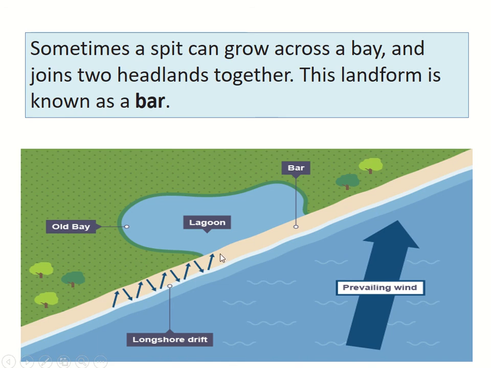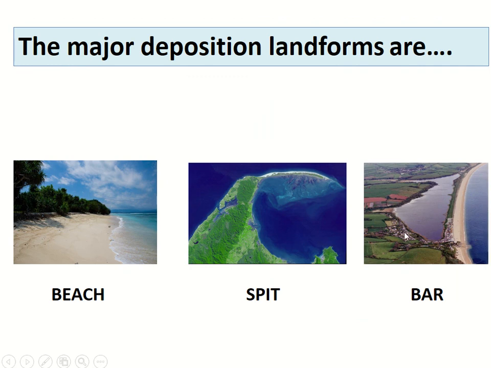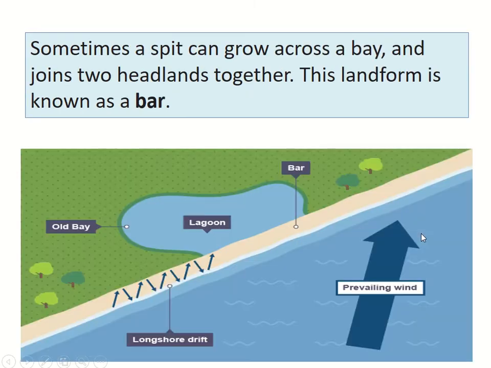It's called a bar. You can see that on this first image over here, where it ends up creating this kind of full beach like this. Right, so where the spit has joined up between 2 headlands, we're getting a bar being created. And I think the key point to make here is that this is happening because the prevailing wind is strong, and as it is strong, it is allowing enough energy for deposition. If you've ever heard the term lagoon before, that's what tends to be left behind by this process. So behind this bar would likely be water where the old bay once was.